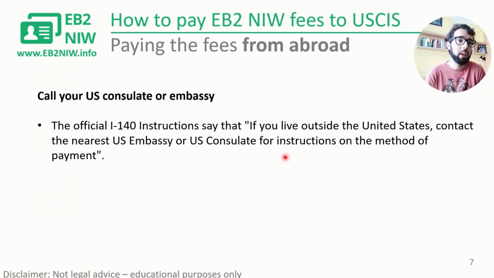How do I pay? Maybe in some countries they have a way to pay directly to the consulate, or maybe you can go there and pay there. I've seen some evidence online, for example, I think it was Poland, that they do allow you to go there and pay. There's not a lot of information online, so you must call and see if you can get a hold of them, and they can give you a solution.